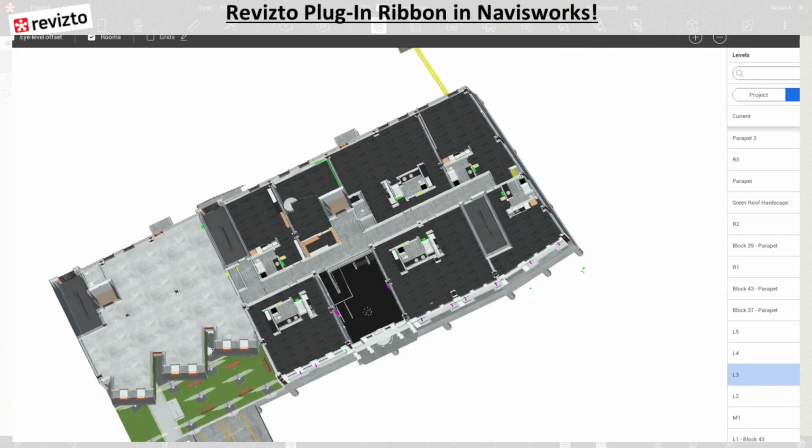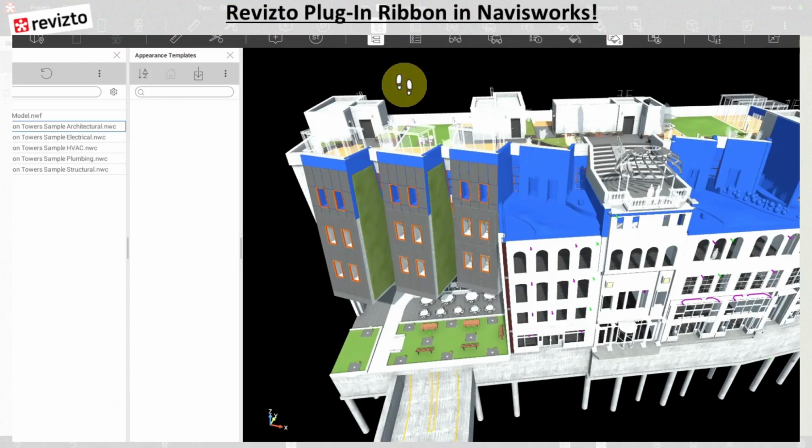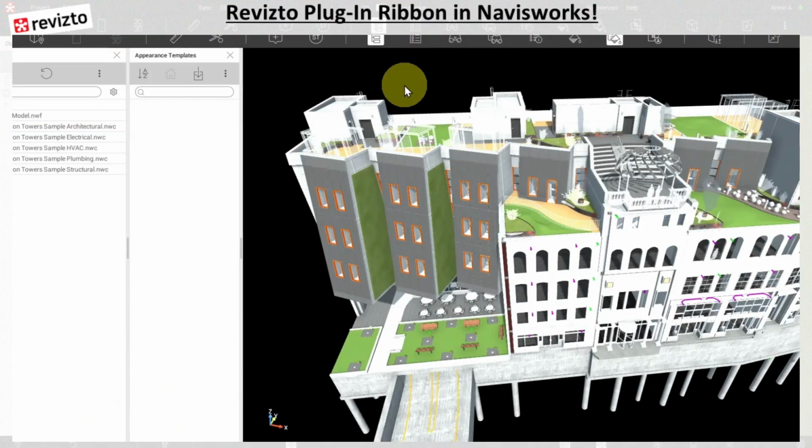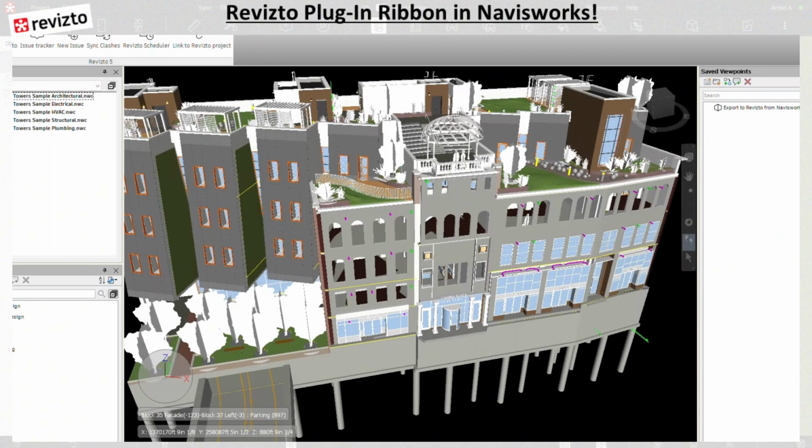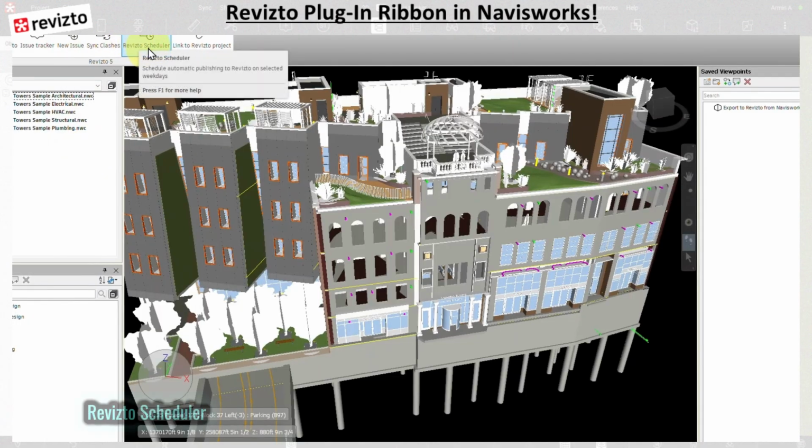If there are any room names that you have from the Revit exported to your Navis, you should be able to see them here. If there are not, like in these projects, you cannot see those names. So it's exactly the same process that you see from your Revit to actual Revizto. You'll be able to see it over here as well. So if I open up my Navis, I want to go through these items for you as well.